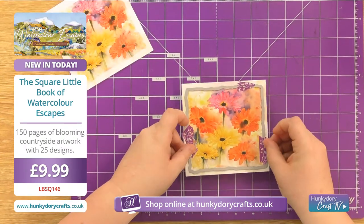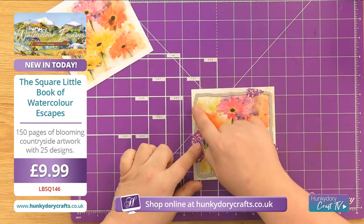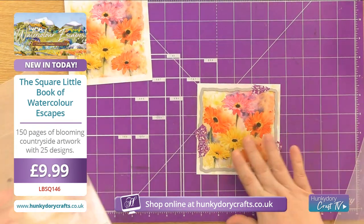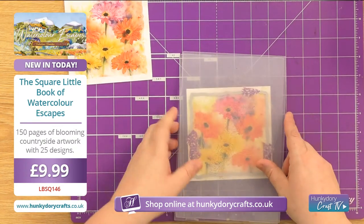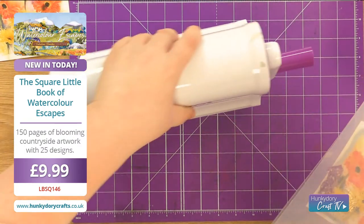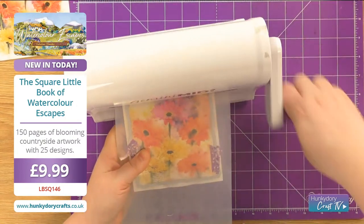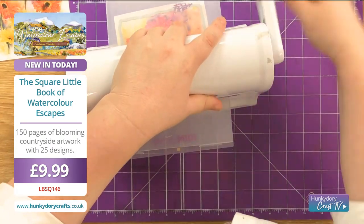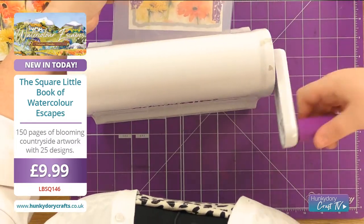The first thing I have done is I have taken my square torn edge nesting die, and I've just placed this around the edge, and I'm going to create a frame. Now, I'm going to be using my nesting dies to cut panels out of here, but I'm not doing it in a traditional decoupage effect like we usually do. I'm playing around with it a bit to give a little bit of a different effect. We're looking forward to seeing something different, Kat. So, take this one first.